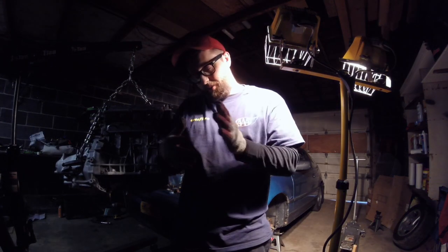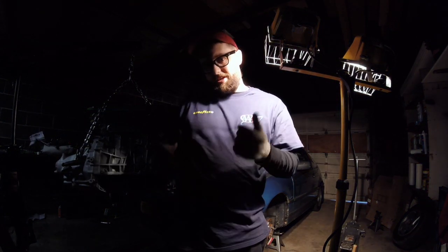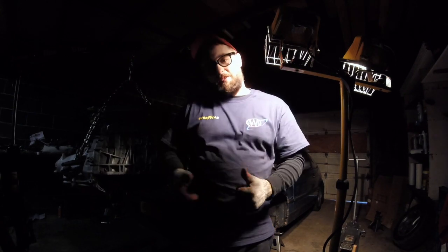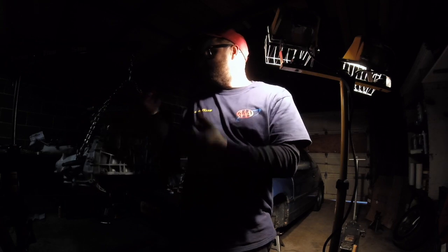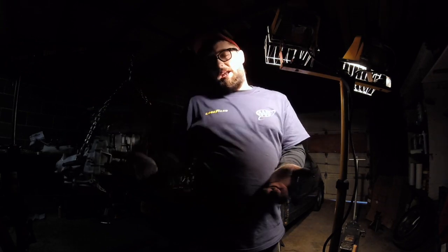Okay, so we put the motor in and we got it mounted and noticed that the myth is real. You do have to bang out the shock tower. So it's not the shock tower, it's the frame rail. Frame. It's the shock tower on the frame. You've got to bang it out with a hammer.